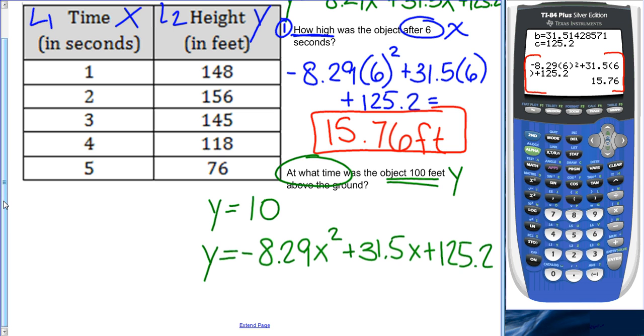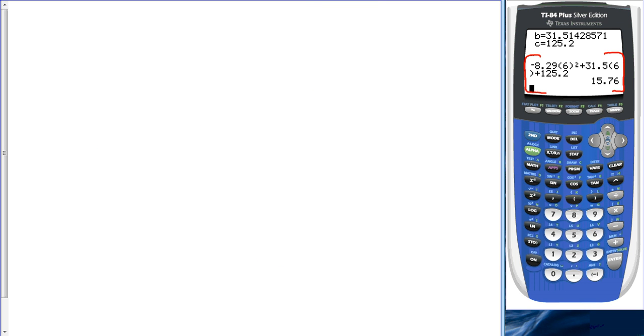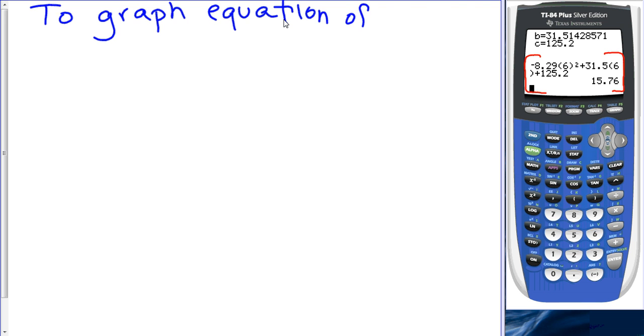First thing we have to do is actually graph our equation of best fit. So let's walk through the steps on how to do that. Gotta deal with me here, my board is very uncalibrated, making it difficult to write.